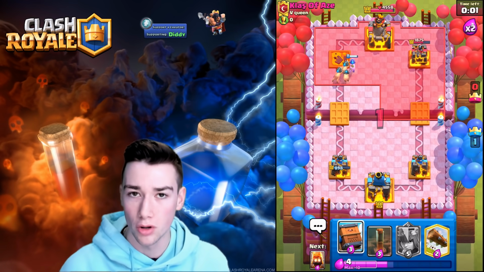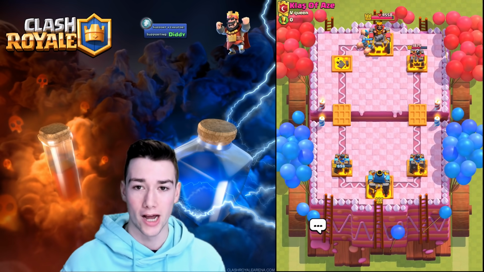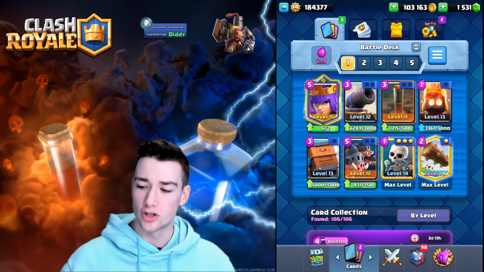This is a very easy control deck. So right there, Hog 2.6 is pretty much a free win. We really did not have to try at all because the Royal Hogs Earthquake were just simply unstoppable. Really good showcase for why this deck is so strong, so definitely make sure to check it out if you're willing to use it.